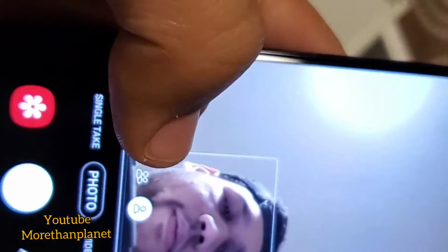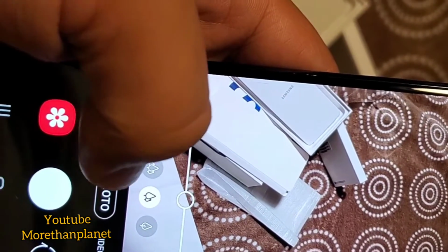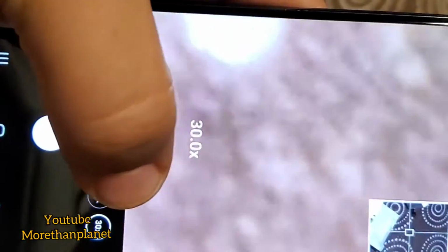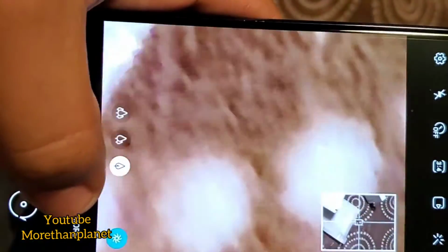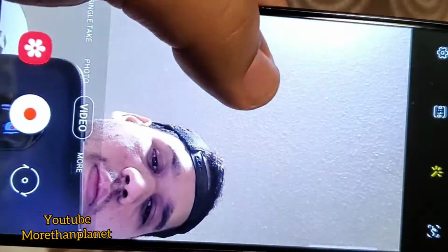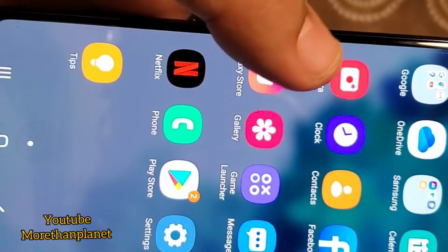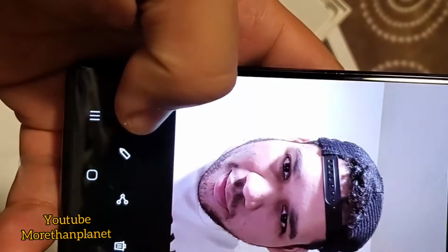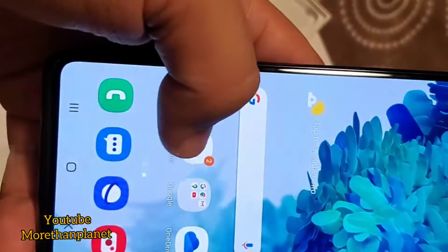So let's try the camera. See the photo. We have up to 30. Also the video. The only thing I don't like about the camera is it looks too wide when you take pictures. I just take a picture of me. That's how I look. It's really nice phone.